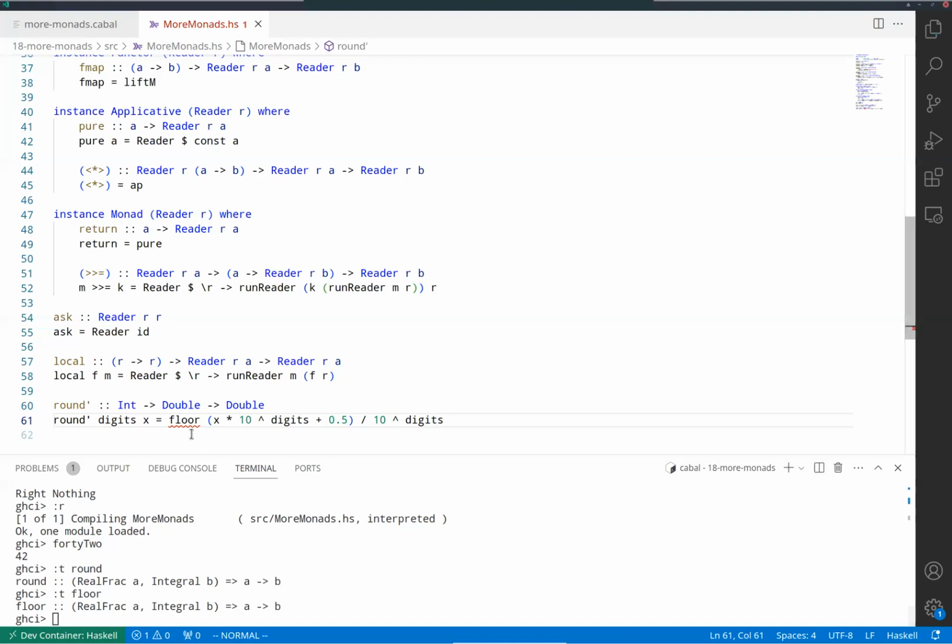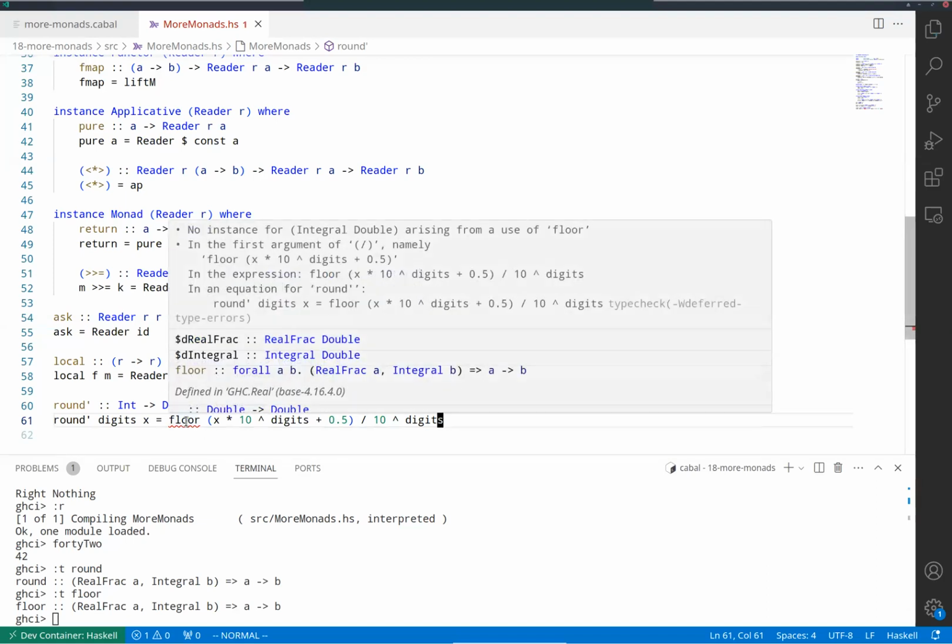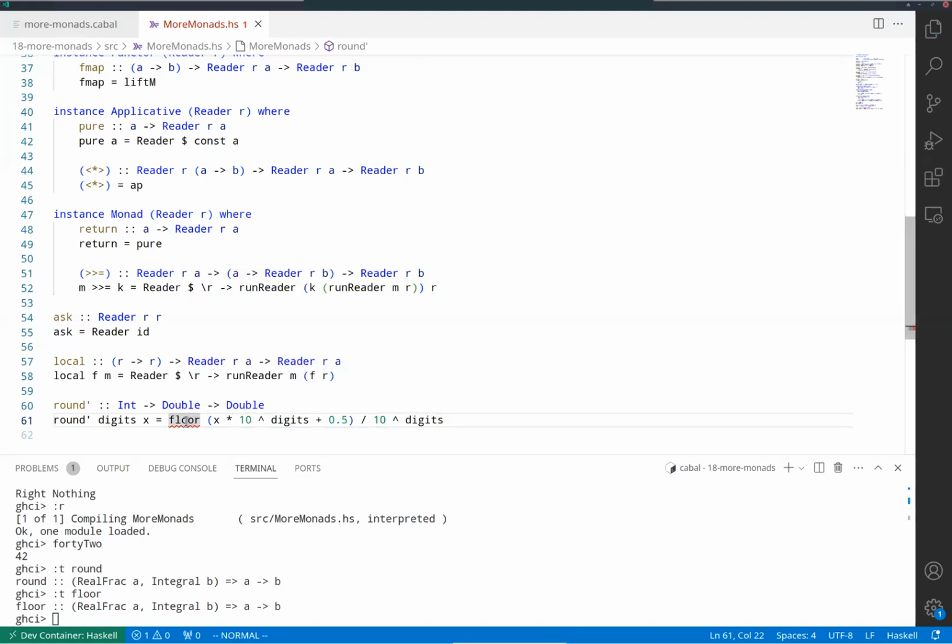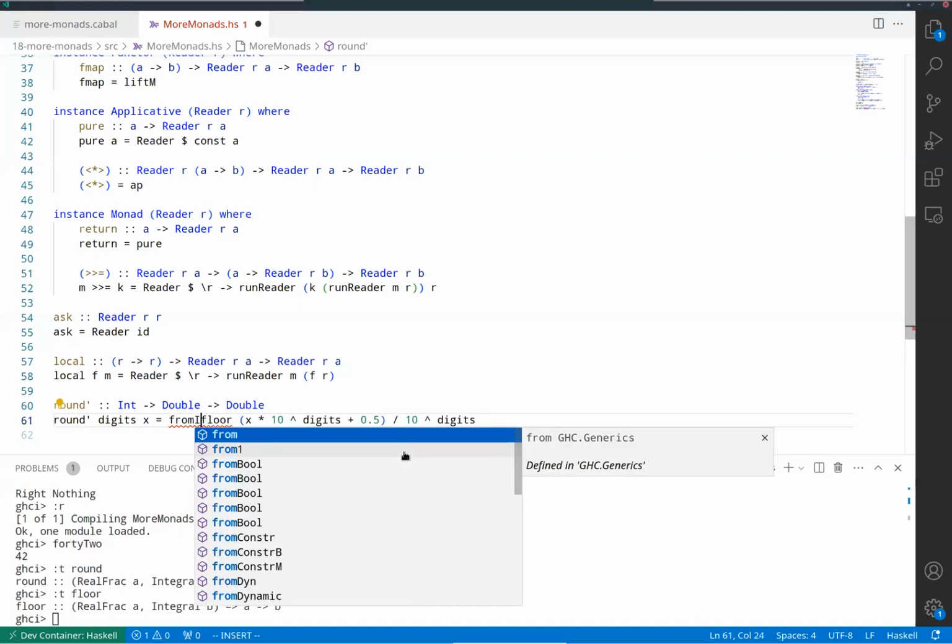Why is floor complaining? Ah, right, because floor gives me an integer, so I must do fromIntegral.